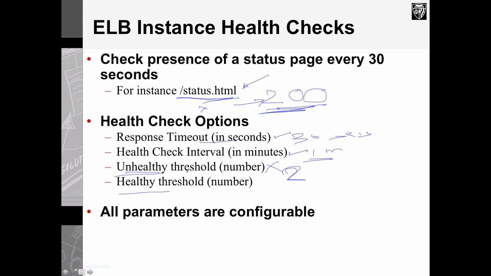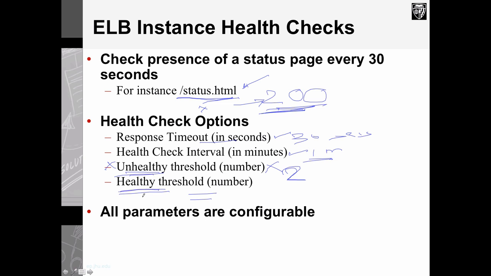The healthy threshold is the flip side. Let's say there is an issue with the instance and you go and fix that issue, and then the instance starts responding again. So healthy threshold essentially is telling ELB that this instance has to send this number of valid HTTP status codes before I'll start sending traffic to this instance. Unhealthy is, I'm not receiving a valid status code from this instance even after this number of attempts, so I'm going to mark it unhealthy.